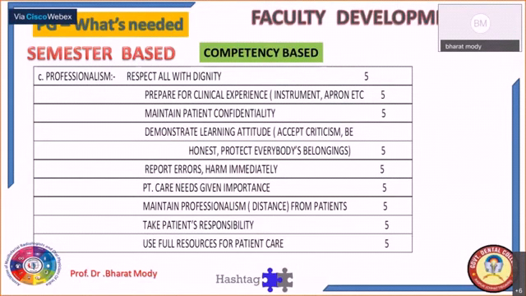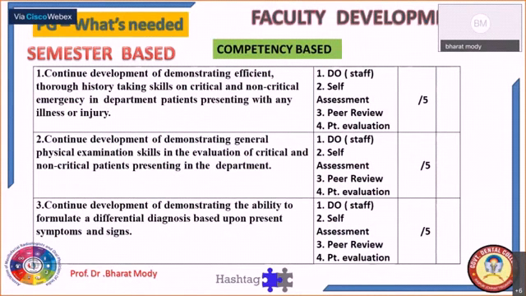But all this should be done with a checklist. So what you need is, first, the domain. Domains are broken down into different parts. The different parts are then broken down into small objectives, and those objectives are checked according to different checklists. And you have to include 360-degree evaluation also.